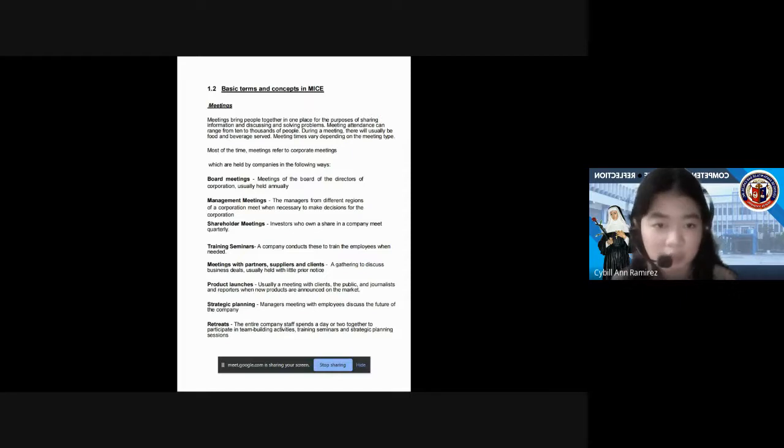And not only the new hires, even the old employees need a refresher, because there are times they forget the proper things to do in their company, so they have to be retrained. So it's really important to train your employees, because if you want your company's operations to be successful, and at the same time of quality, with very effective and efficient employees, you really need to train them.